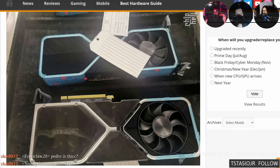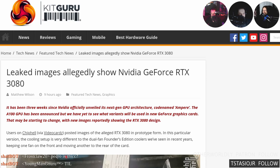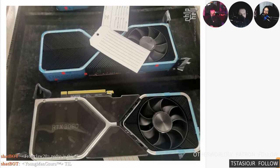So look, I guess we've got to talk about the new addition to our wish list now. What we're looking at: leaked images. Can you tell it's a slow news week, kids? This is the Nvidia GeForce RTX 3080, which we were discussing in the pre-show. And what you will notice is, look at the ends. On the one at the bottom, the shroud is on the left, and on the one at the top, the shroud is on the right. What's up with that?